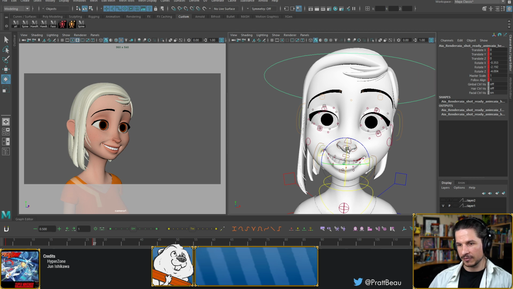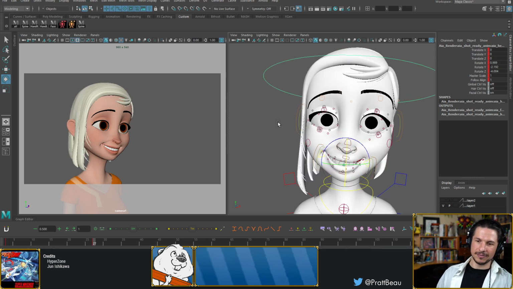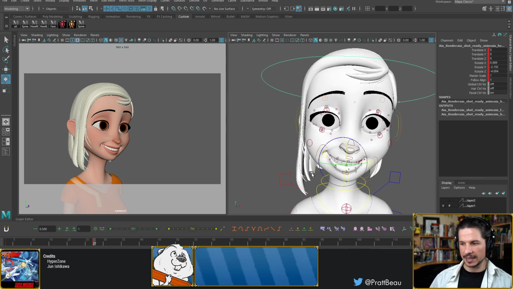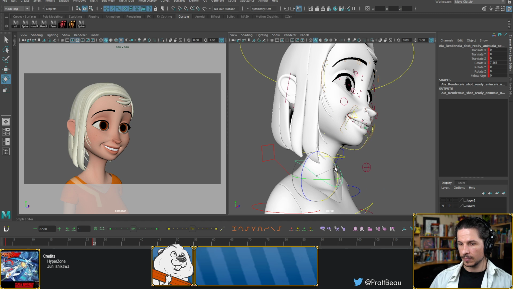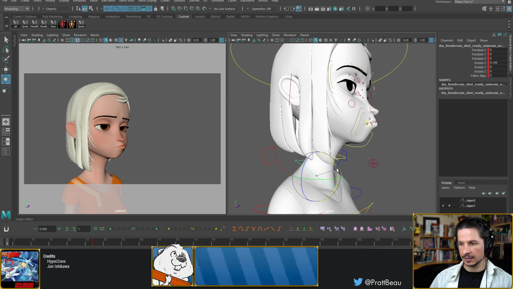It's going to make her feel more enthusiastic about whatever she's looking at right here. Yeah, I think that feels better. And I can even push the neck a little bit into that as well. Just a little bit. So we feel a little bit of motion down in the neck area.